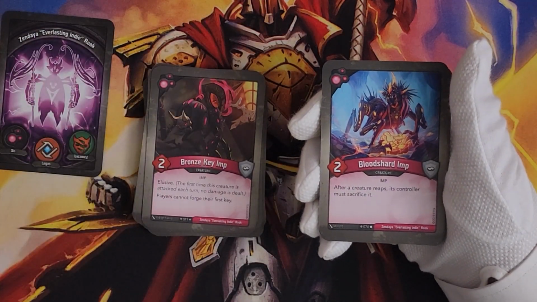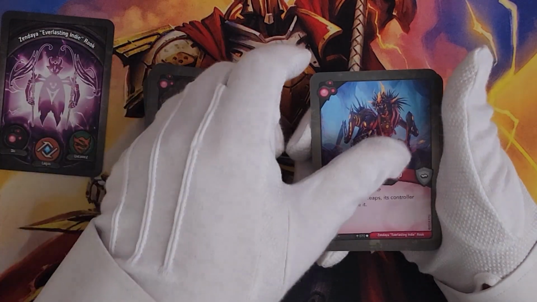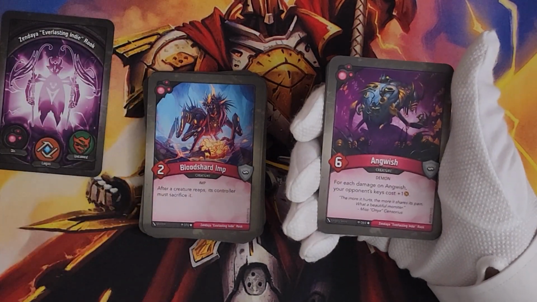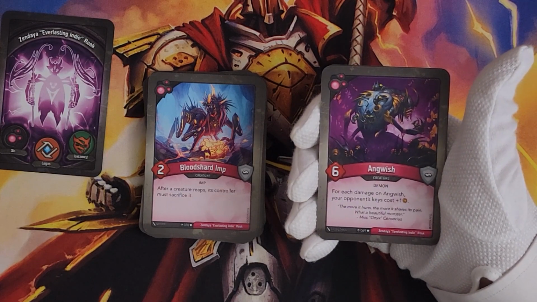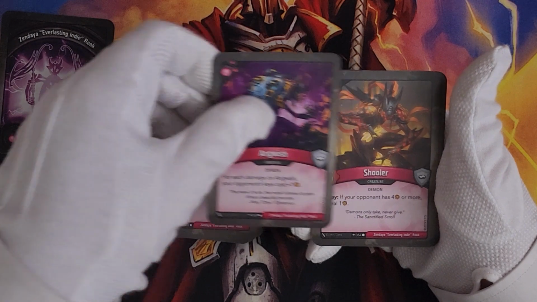You've got Blood Shard Imp, 2-power. After a creature reaps, its controller must sacrifice it. Interesting, okay. I haven't had any super crazy reap effects, so Blood Shard Imp could be pretty strategically used in this deck, I feel. Then we've got Anguish here, 6-power creature with: for each damage on Anguish, your opponent's keys cost +1 Amber.